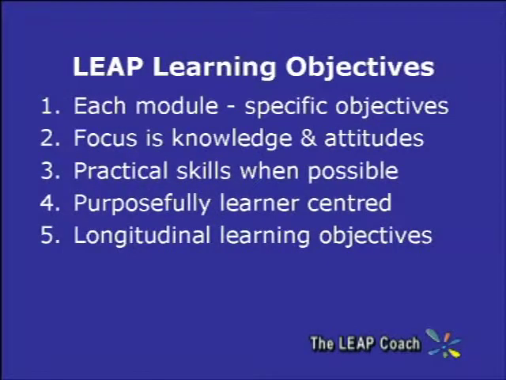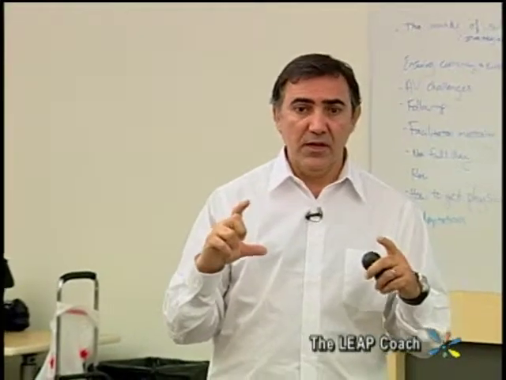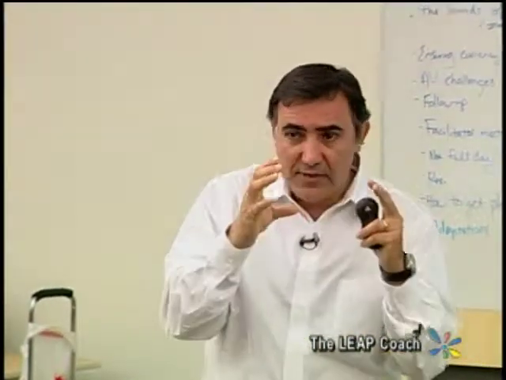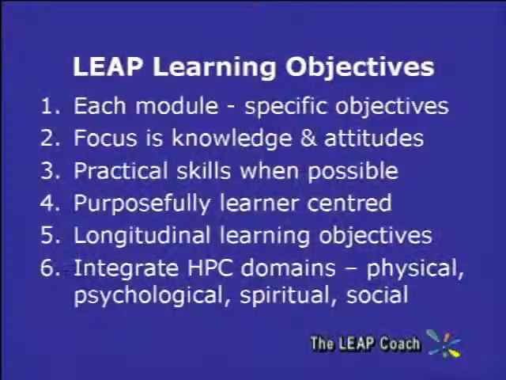There are, as I said, these longitudinal objectives that go across the course, and they specifically look at things such as decision-making and ethics, winding ethics throughout the course. At the beginning of the course, we provide the learners, as you've probably seen, with an ethical decision-making grid that they can then apply. The idea of putting that at the beginning, in the GI module, the second module, is that they can then take that and apply it throughout the course longitudinally. We try and integrate these different domains, the physical, psychological, spiritual, social, and the whole objective of interprofessional collaboration is a longitudinal one.